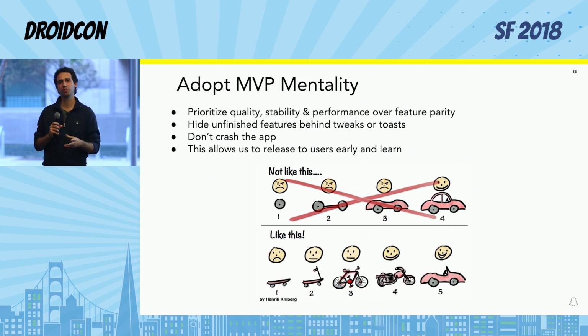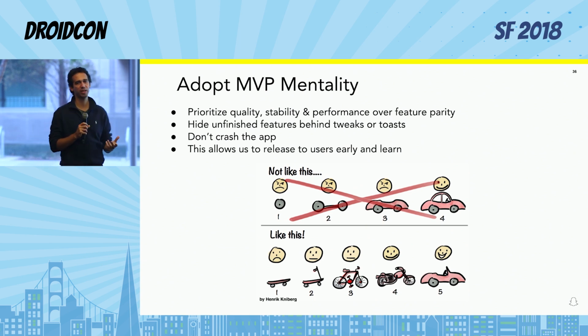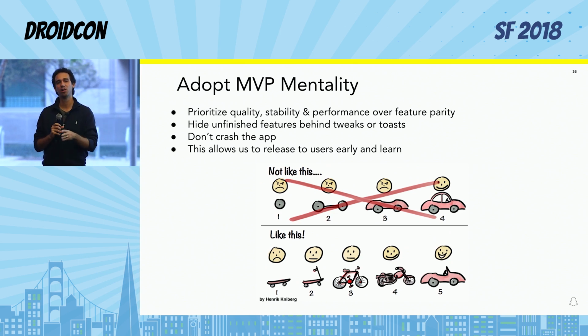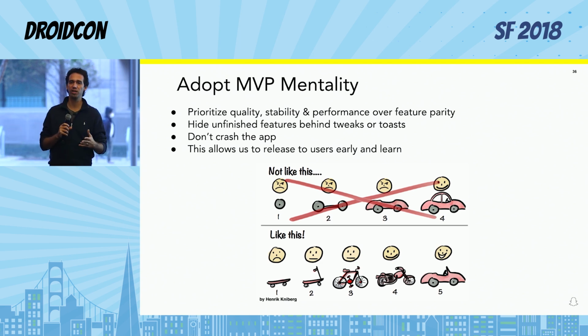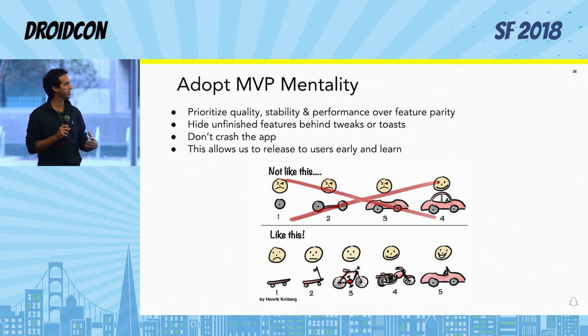One very important thing for us to do along the way was to adopt an MVP mentality. That basically means don't build everything and only have a working app at the end, but have stages in the middle where you have a subset of your features that are working really well. So we made it a point to have the performance always be good and enforce that with automated performance tests.